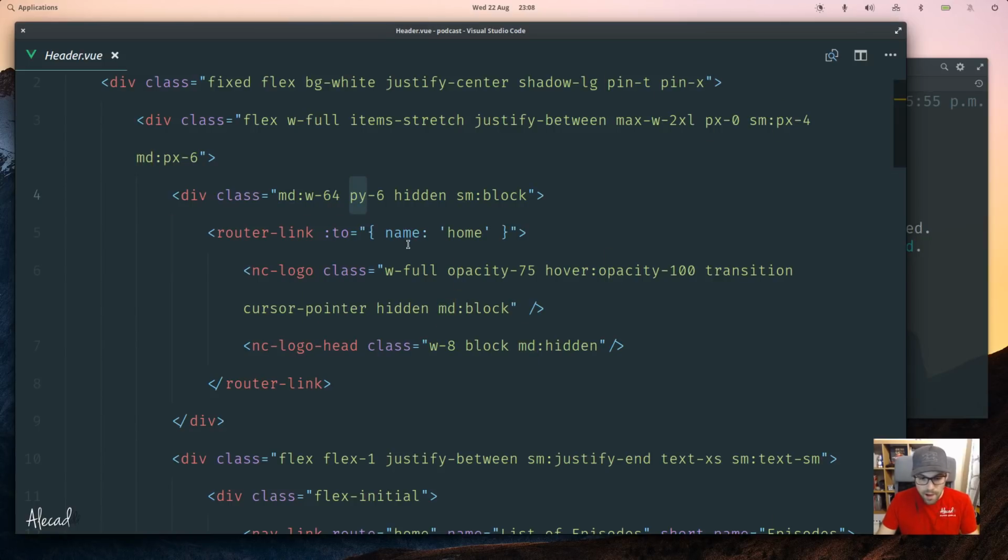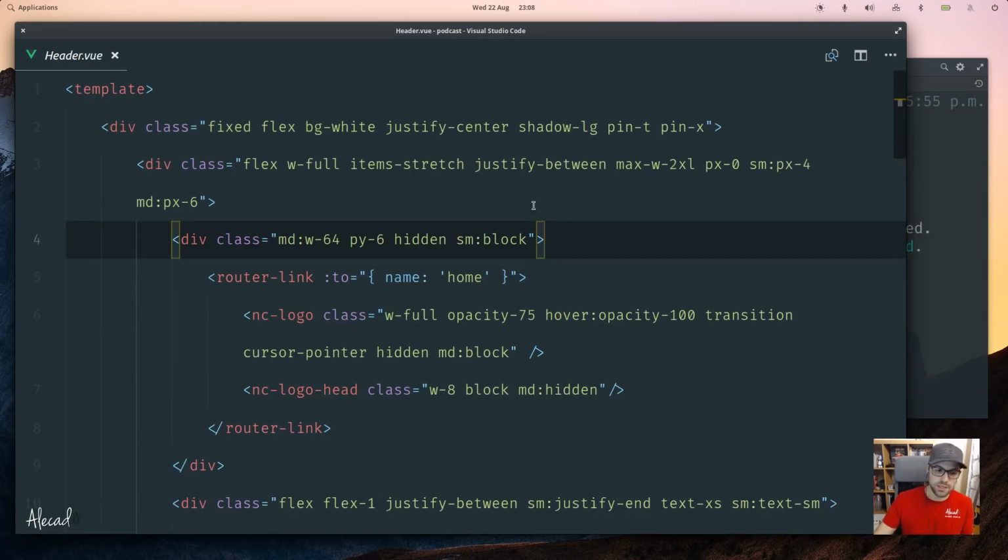Then we have py, which stands for padding Y, so padding top and bottom of 6. And it's hidden, and it's as small as a block. It seems complicated, seems convoluted, but when you get used to Tailwind CSS, it's really easy to prototype and build things super quickly. So yeah, let's continue building this thing.